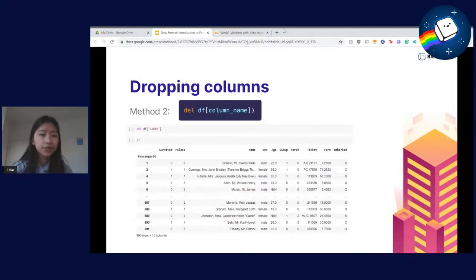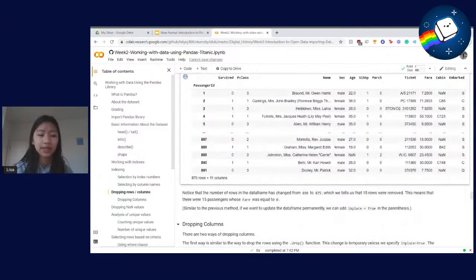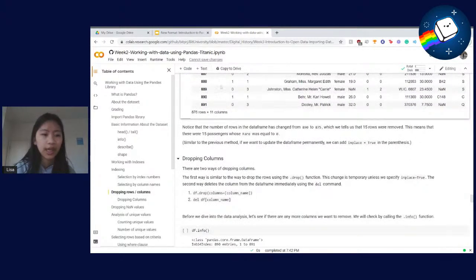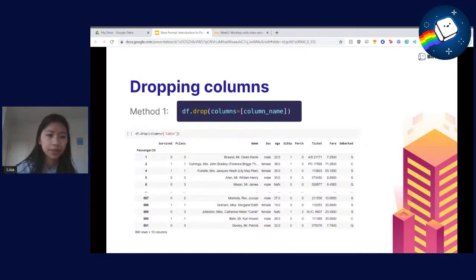After that, there's another method that isn't using the drop function, and it's in fact using the delete function, which is for dropping an entire column of data. Hold on, I don't know if I skipped something. Yeah, I did.